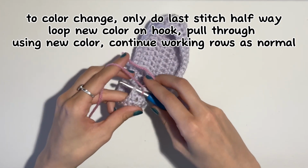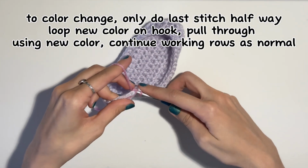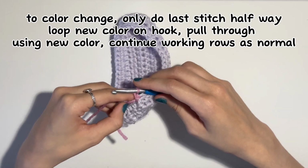Then you'll continue as normal with your new yarn color by slip stitching, and here I'm showing you that I sew over my ends as I go, but slip stitch, chain 1, turn your work, and continue with your half double crochets as normal.